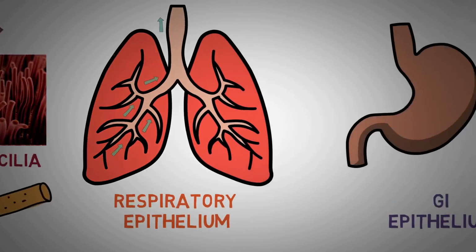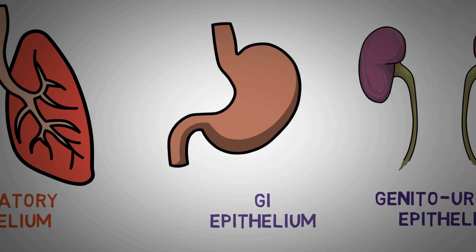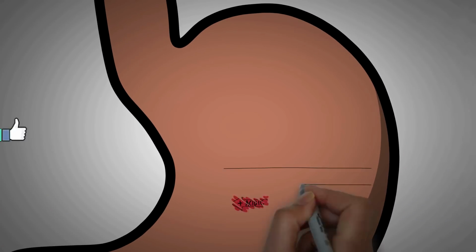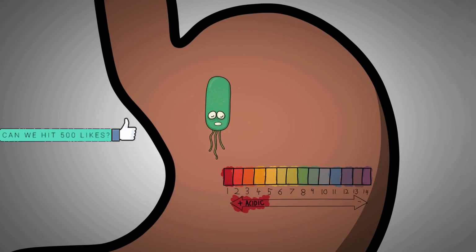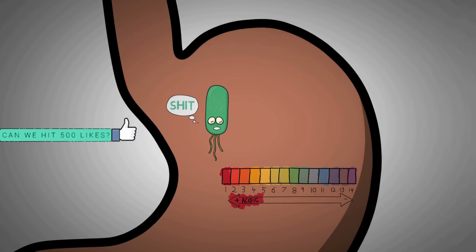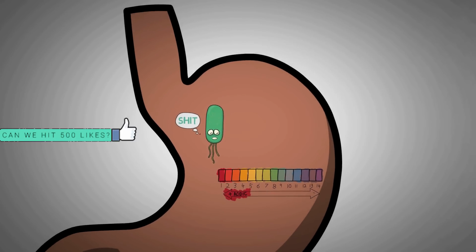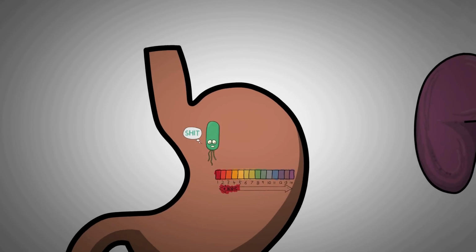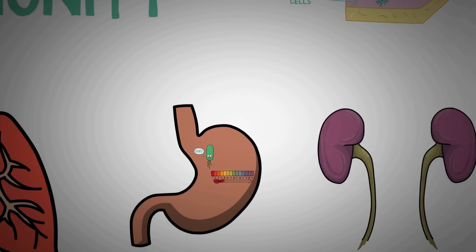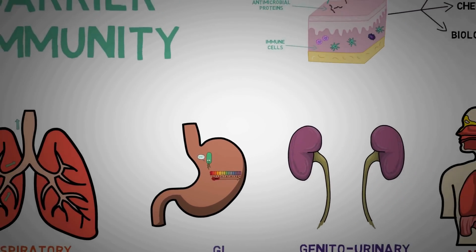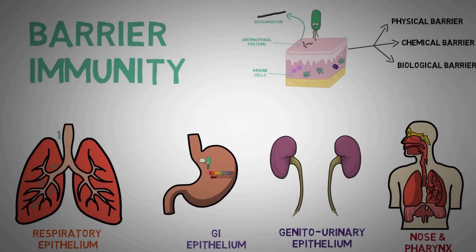Our stomach releases strong acids with a very low pH that kills most of the microorganisms that we accidentally ingest while eating. The tears in our eyes also contain special antimicrobial proteins like lysozyme that kill many pathogens. The constant flushing of tears also prevents any buildup of foreign material in our eyes, which is also an example of barrier immunity.